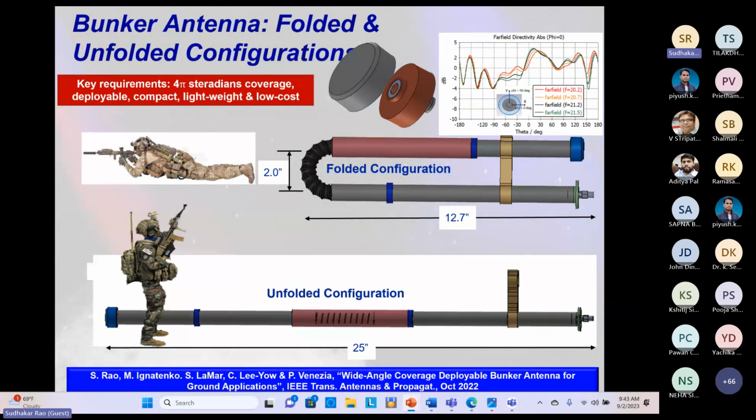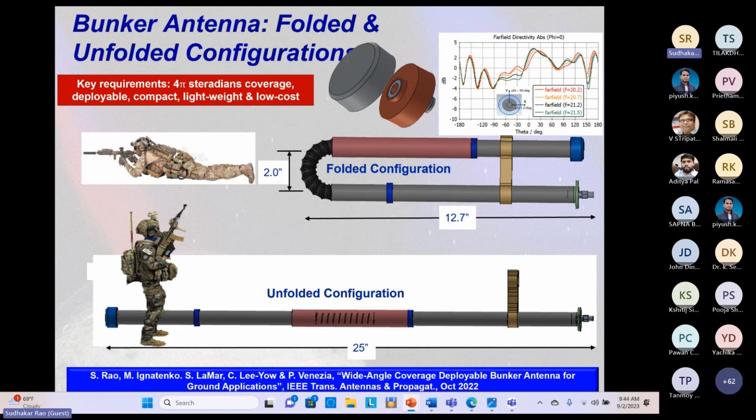So this is called the bunker antenna. When the soldier is on the ground and needs to communicate with the main office and also with aircraft, and then needs to take some action, the antenna needs to be deployed from the folded configuration to the unfolded configuration. The antenna you see on the top middle is basically an antenna with a protective radome. It's deployed between 2 states, horizontal to vertical, and it's an omni type antenna.